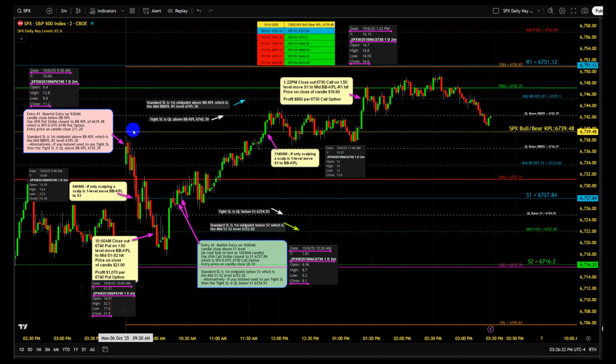So how you decide, now that this is a bearish entry, which strike you're going to use. When using this indicator, when the trigger level is the bull bear key price level, as is the case here on this opening candle, your standard option play is going to use the at the money strike that is closest to the bull bear KPL, because that is the trigger level for this particular opening candle here. Because on the opening candle, we have a close below the bull bear KPL.